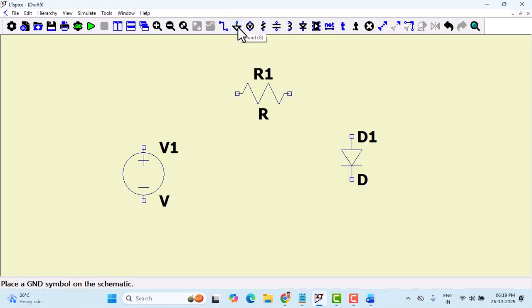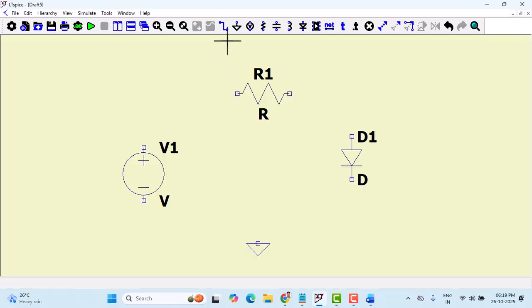Then I will get the ground. I'll take ground, left click, place ground, and to come out from this, you just right click. Exactly similar to normal diode characteristics, but let us see what change I need to make here. I placed all the components first. This is the first step.